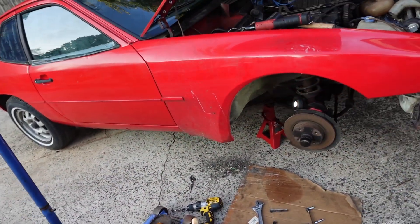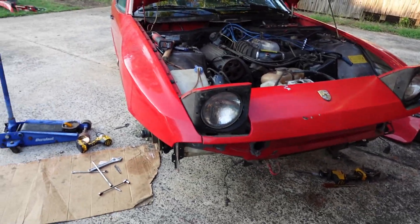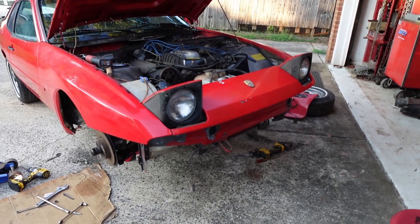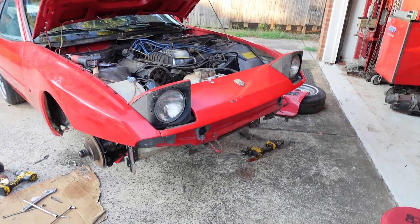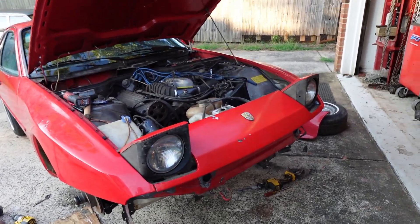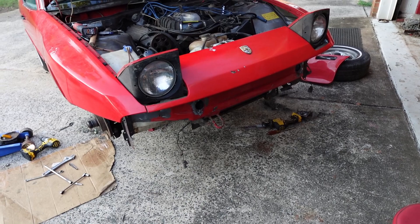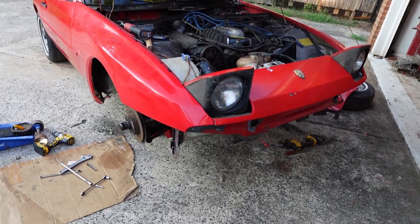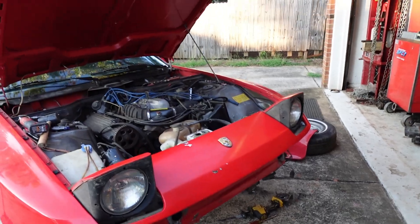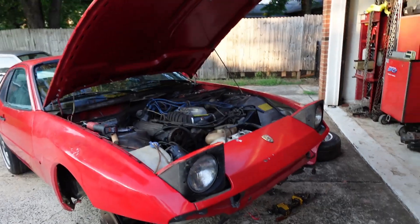Both wide body fenders are now on. The nose cone is non-swappable so I'm keeping the original. Now I'm doing test fitting with the bumper — I want to get the bumper shocks mounted where they need to be, set the shocks, tighten the bumper down, and make sure fitment is good before putting the front valence on. I'm hoping I don't have to cut off the tow hook since I'm pretty sure the 944 doesn't have that, but if I have to I'll grab the grinder. I may do an aftermarket one in the future that ties into the bumper mount.